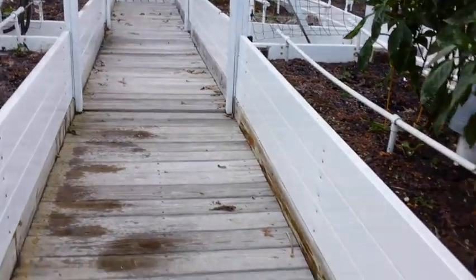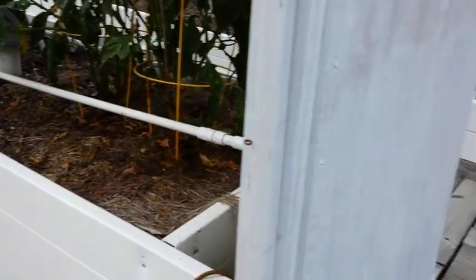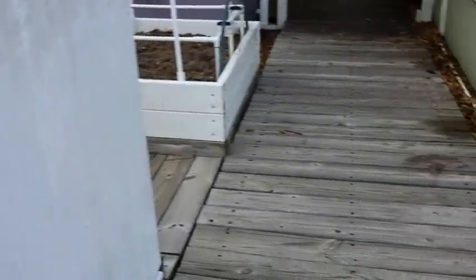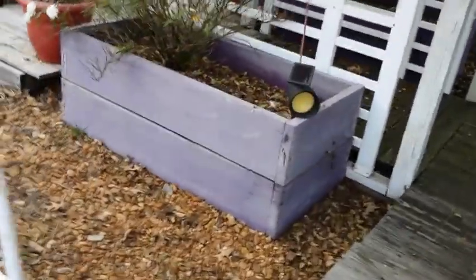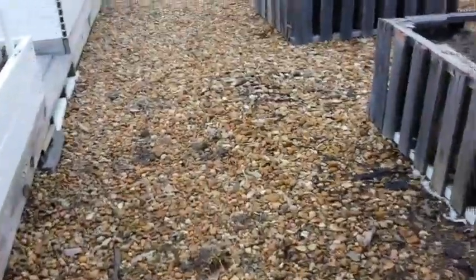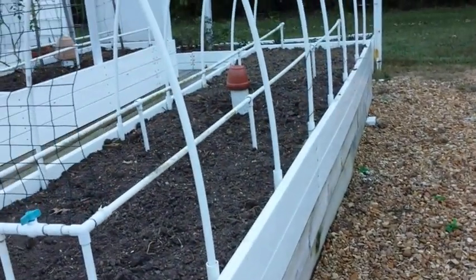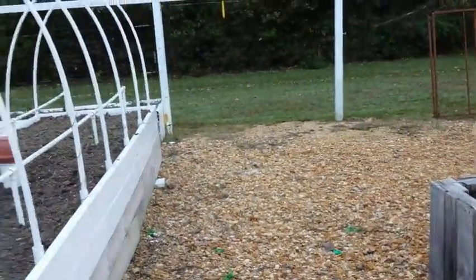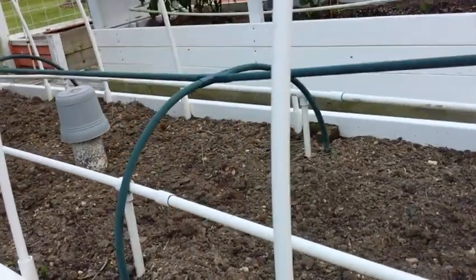And all underneath here is built on gravel, so the water flows through, because this is the lowest end of the property. As you can see here, I don't know, Ed could tell you how many tons we brought in, just so it would drain and we wouldn't be standing in water. And where other people can't get into their gardens, we have no problem. And we just top off each bed every year with dirt from the compost that the girls have made, and oh, what a blessing that is. And so that's the water situation.